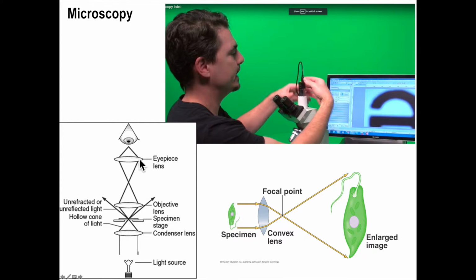However, look at this image one more time, and we see that in this case, the eyepiece lens then also diffracts it, right? And it will then bend it the other way. So if you go upside down and backwards, upside down and backwards, upside down and backwards, 3 times through, you end up still upside down and backwards. And so when you're seeing it, that's what's going on in the microscope. That's the point here.